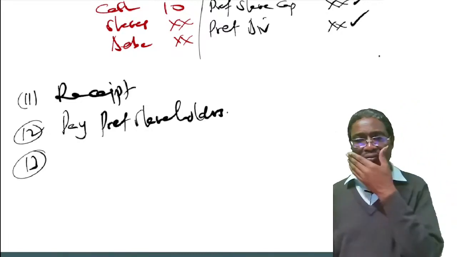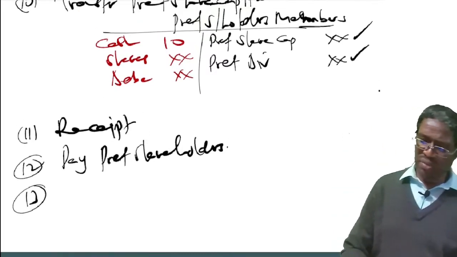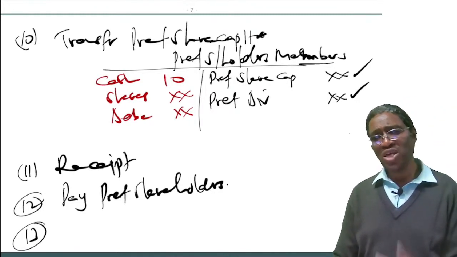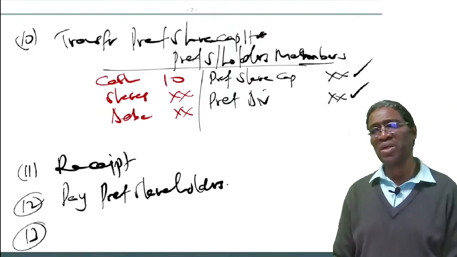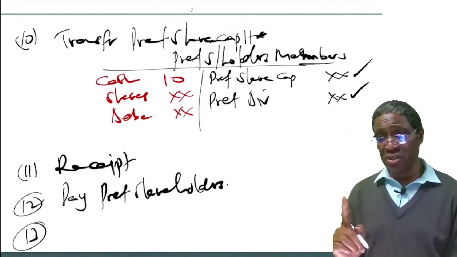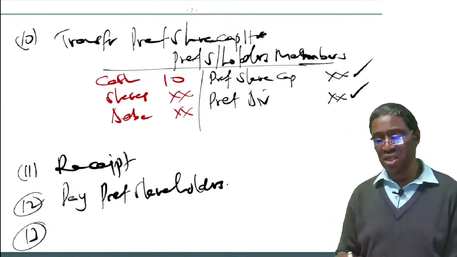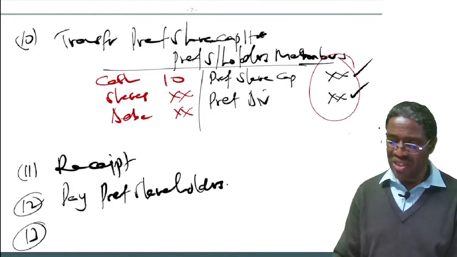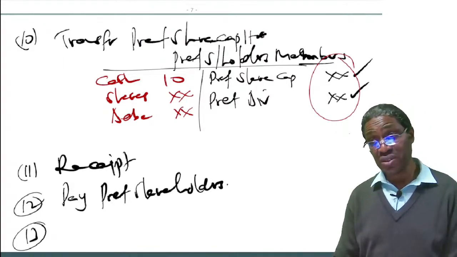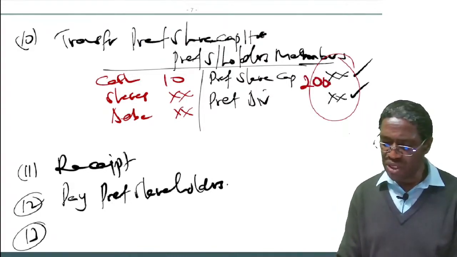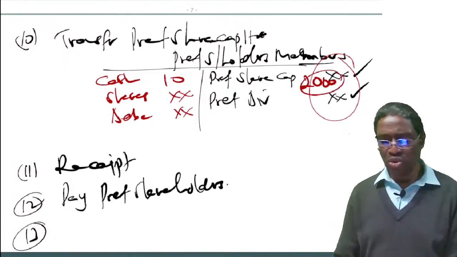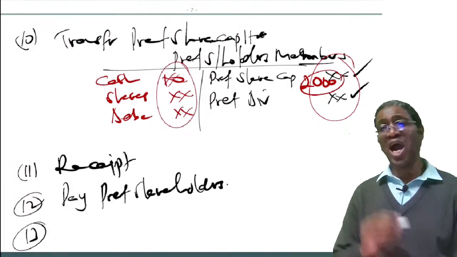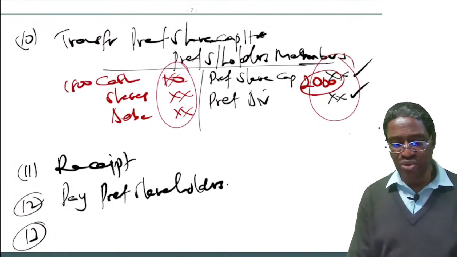Now listen. Still under number 13, I'm still in this account called preference shareholders members. Now, once you pay them, normally there will be a balance in this account. Look at this. On the credit side of this account, this is what you owe to the preference. Let me assume it amounts to 2 million. When you add what you've given to them on the debit, let me assume it comes to 1,800.